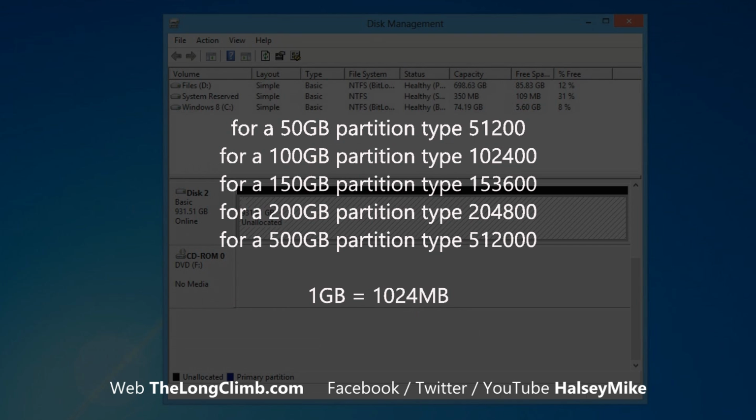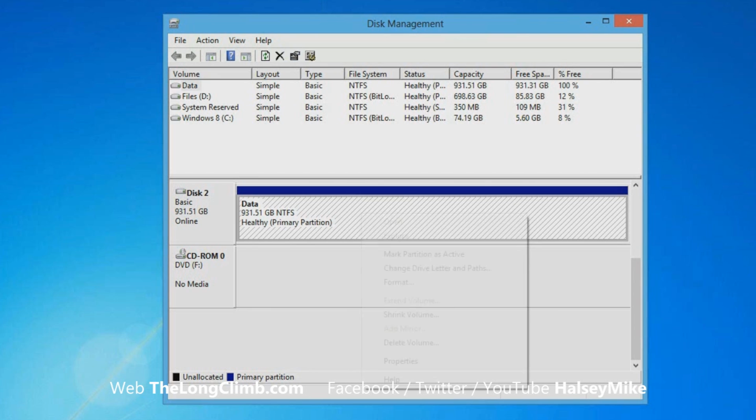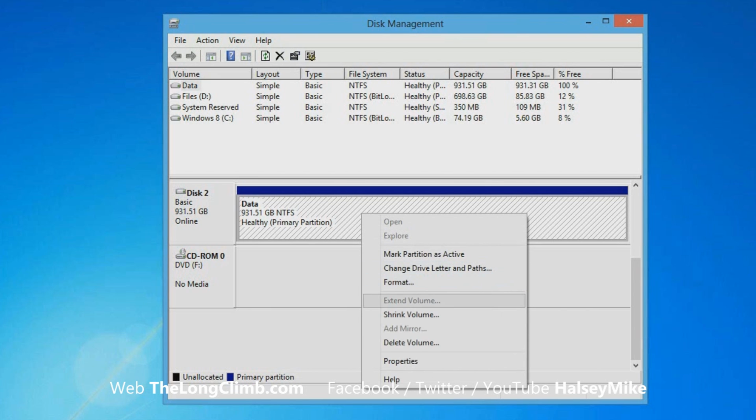Now, once this partition's created, there's all sorts of actions that you can perform on it. You'll see here we now have our just under 1 terabyte partition. Now let's say we want to shrink this and we want to create two different partitions instead. We'll right click on it, and you'll see there's additional options here now. There's a delete volume if we wanted to delete it, there's a format option, there's a change the drive letter option, and there's a shrink volume option.